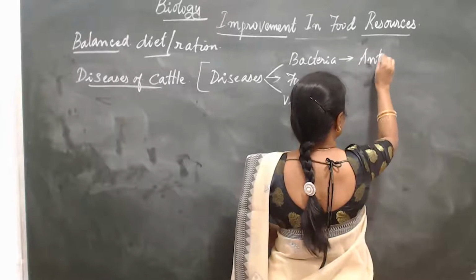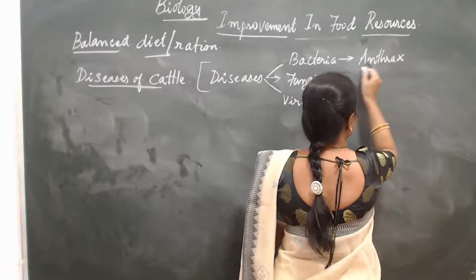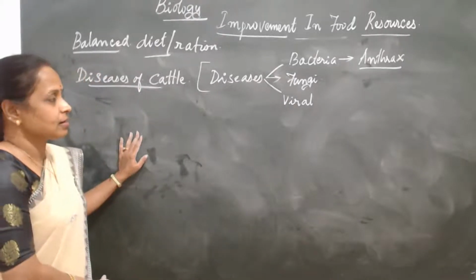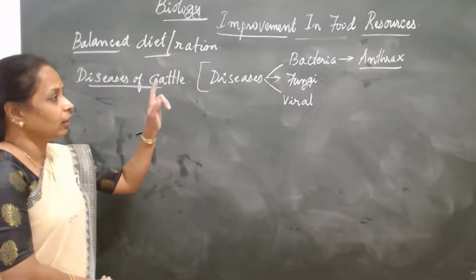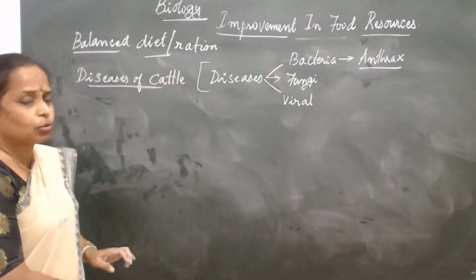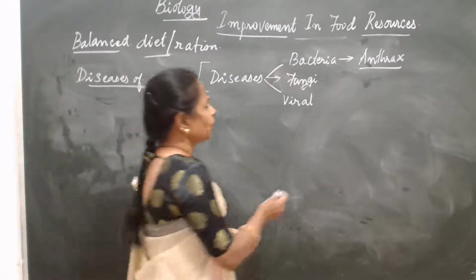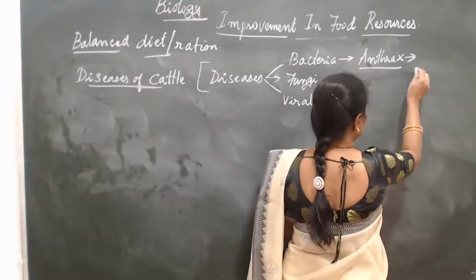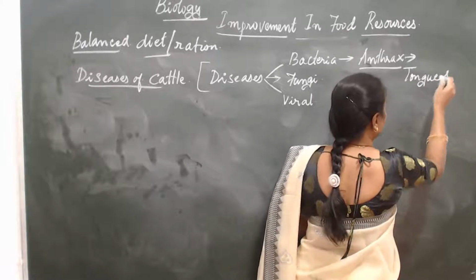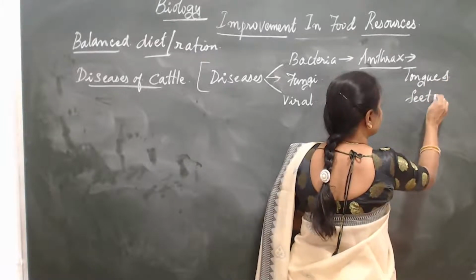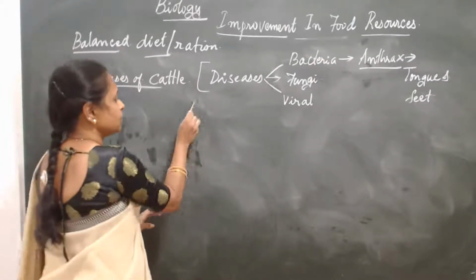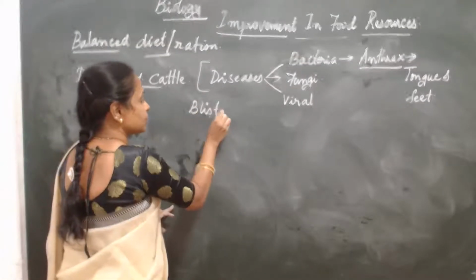That is called anthrax. A very important contribution of Robert Koch. So Bacillus anthracis is nothing but the bacteria which causes the problem in case of the cattle. It can be the cows and the buffaloes. So what happens in case of anthrax? The tongue and the feet will usually be affected by blisters. Blisters are nothing but ulcers, you can say.